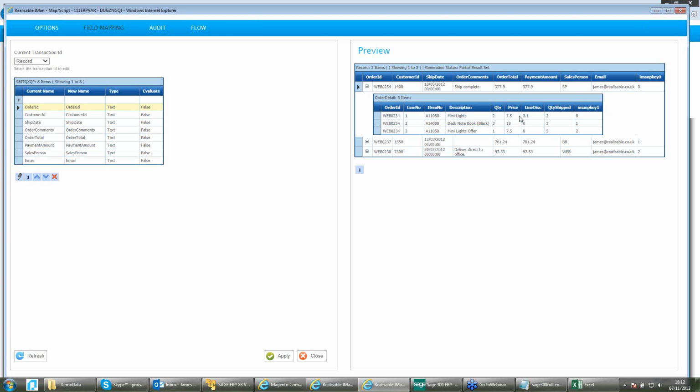Now for example, if we ever needed an extended amount, which was a function of these three values, then we can write a formula to do that.